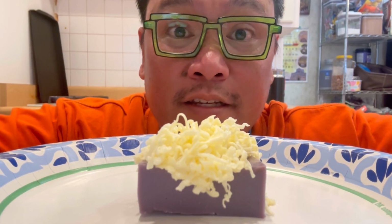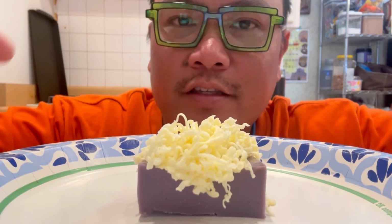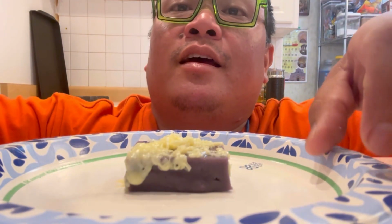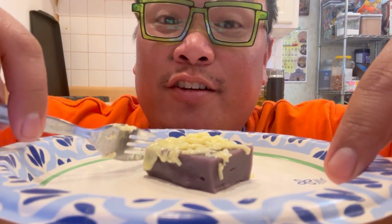Fresh made ube is actually very soft, and this is refrigerated, so it's kind of hard. So I'm gonna warm it up a bit. Okay, nice. That's soft. Let's give it a try.